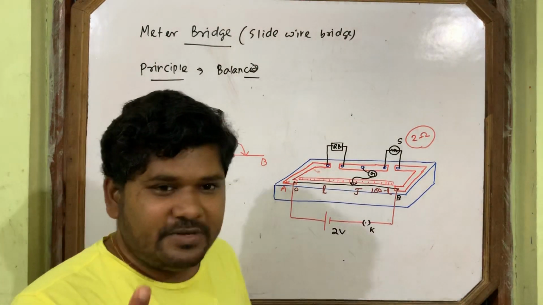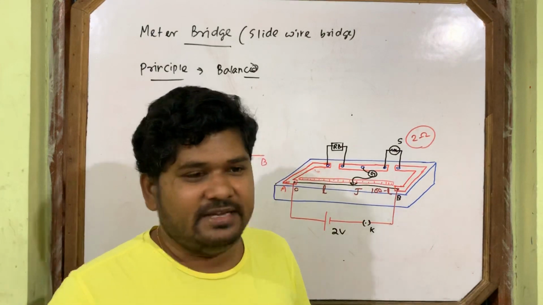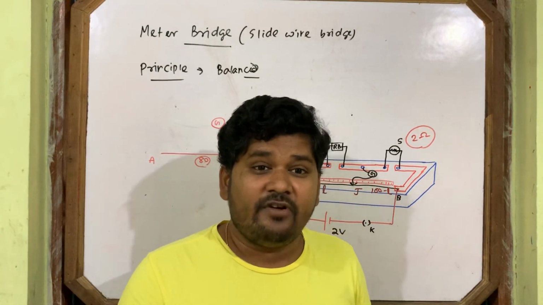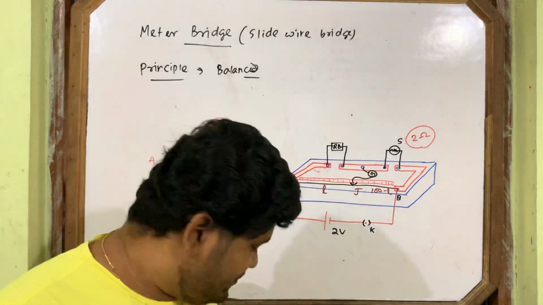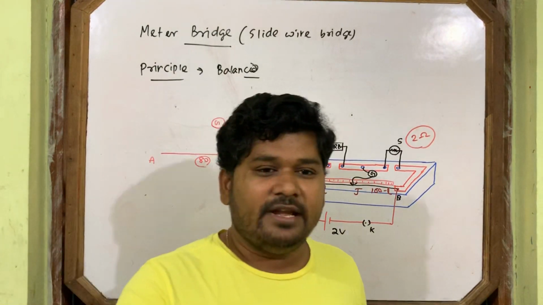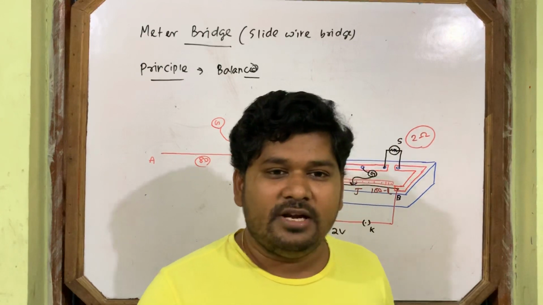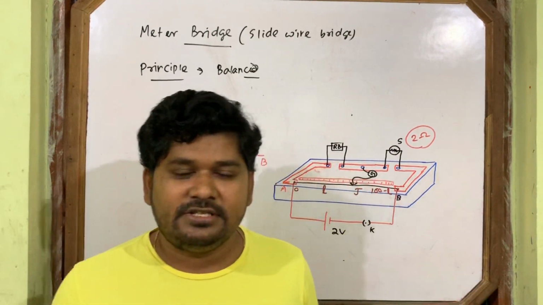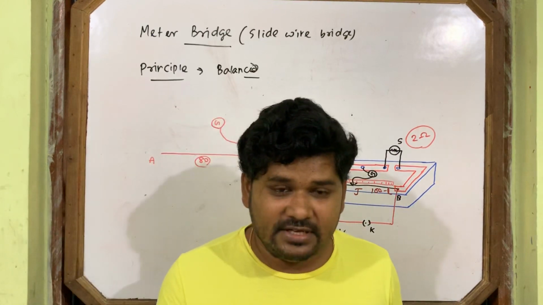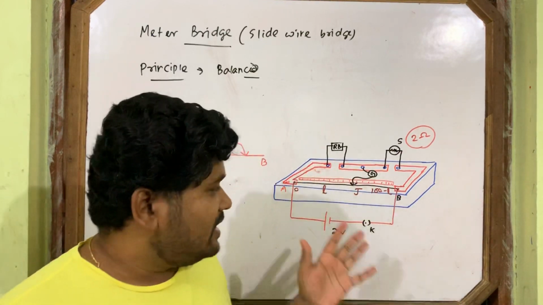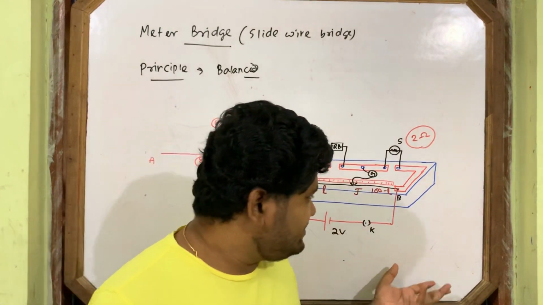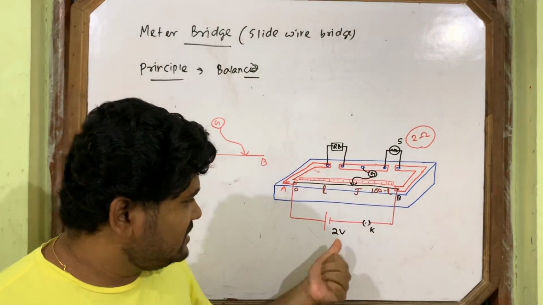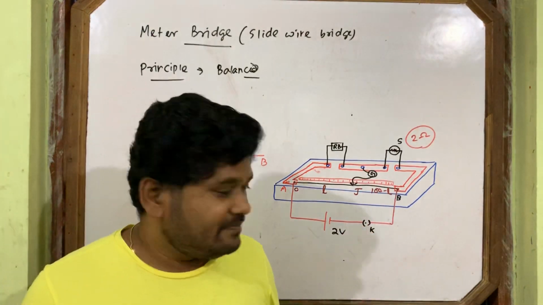Once you get an observation at 51, slightly vary this resistance box so that you will get your null point always between 45 to 55. Understand? So this is about the meter bridge, its principle, and how it comes as a question in the board examination. I also told you that 1 mark questions will be asked here. Another question also may come here.